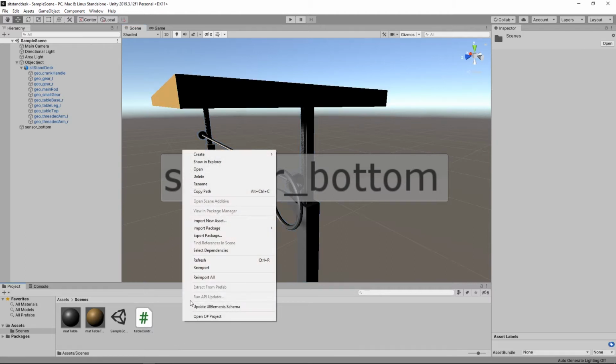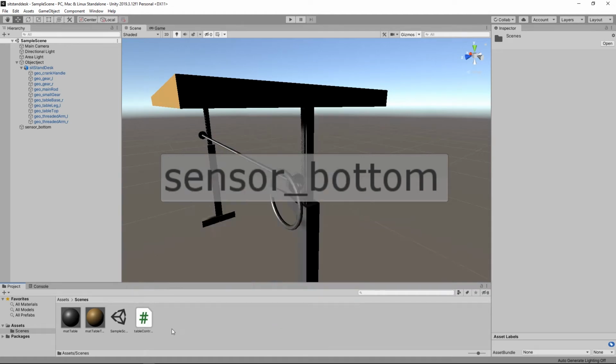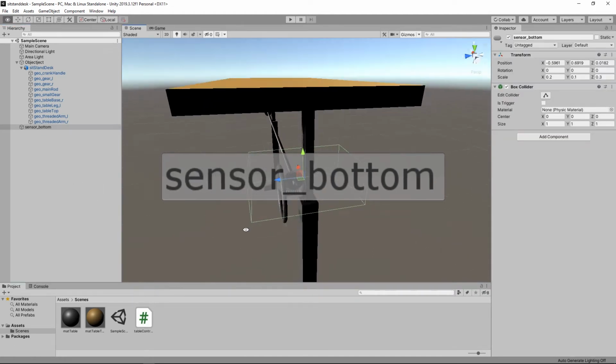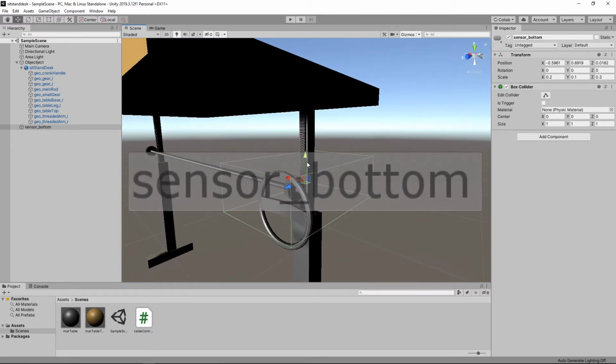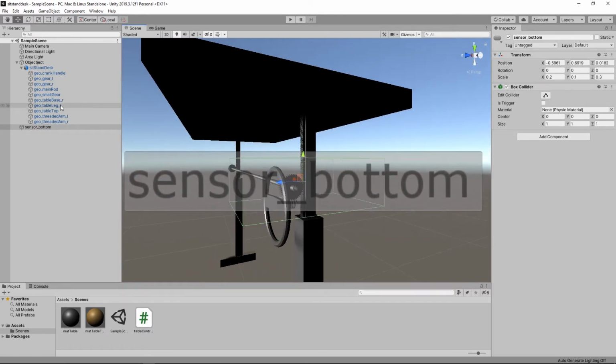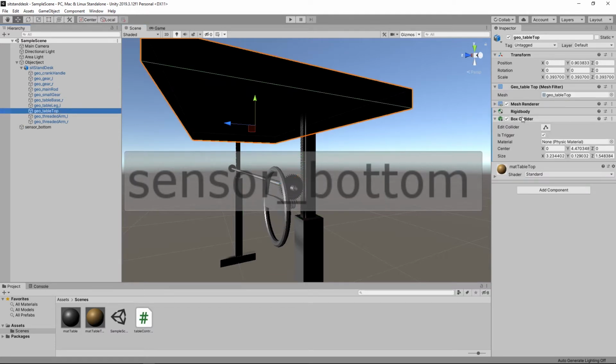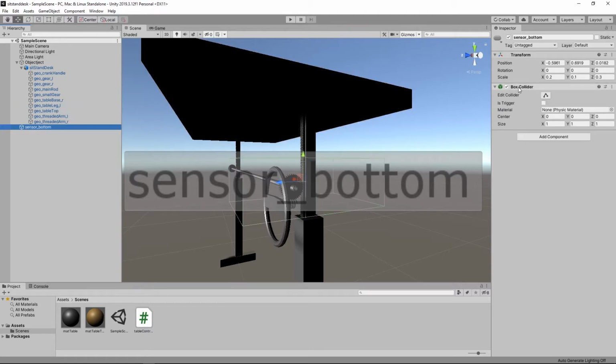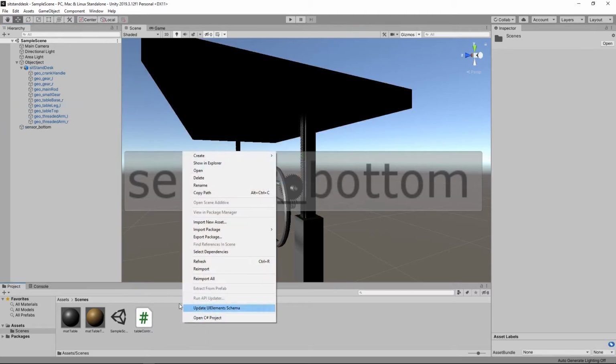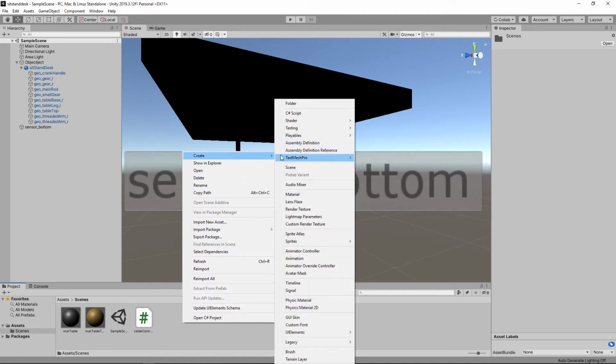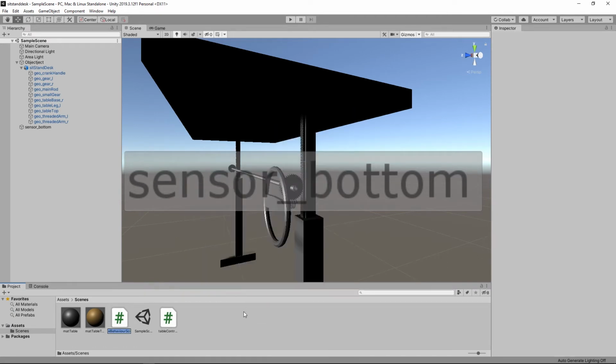Before I create anything, I'll talk about what I have here. I have this sensor, and I adjusted the height. On the tabletop, I have a box collider and a rigid body. If you want to do a trigger, you want to add a rigid body on one of your surfaces, and then this surface is the trigger. On my other one, as I said, there's a box collider. With that cleared away, we're going to create a new C# script, and I'll call it sensor.